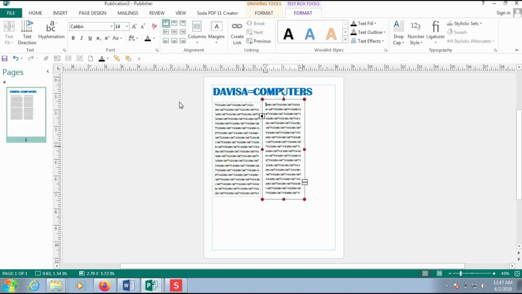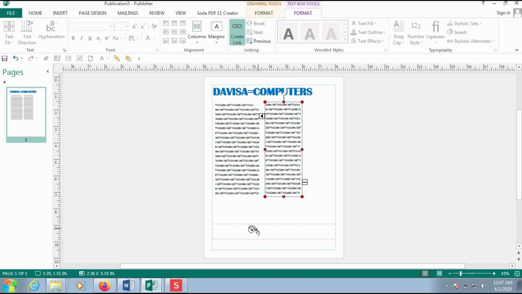14. So when I move my mouse pointer and click on this text frame that has this red knob around it, this is the point I'll have to click. When I click on it, it changes to a picture. So I'll go to the frame I want to continue. Remember newspapers, sometimes you'll be reading on page 1, they'll tell you continue from page 19. So that's what is being done. So click on this text that has this red knob, which means that you have extra text that couldn't fit into this text. So go to the frame where you want to pour it or continue from and click.